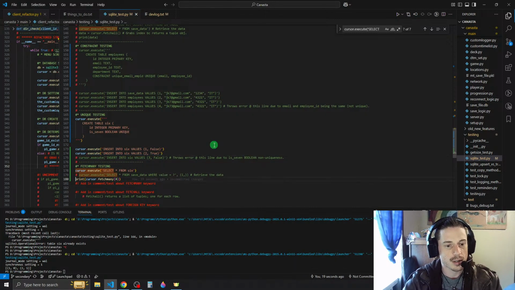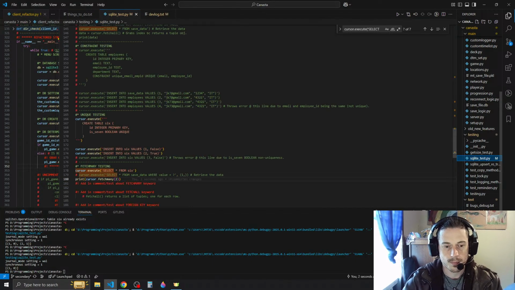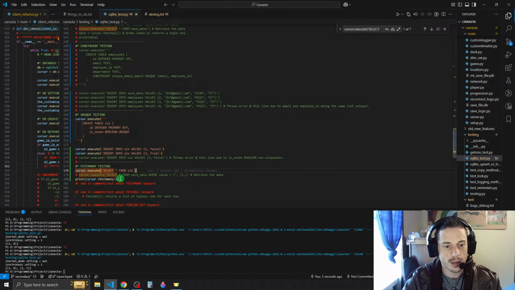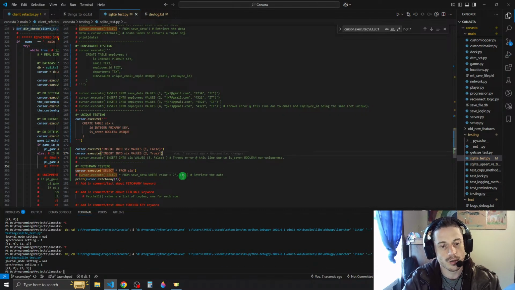So change this fetch many to 1. Delete this database file, rerun it. There we go. Now it's only going to select this first one. Change it to 2. It will grab both of them. Just rerun it. There you go. And then if we do 3, it's still going to grab both of them. It'll change because it can only grab the remaining rows, and there's only 2 remaining rows.